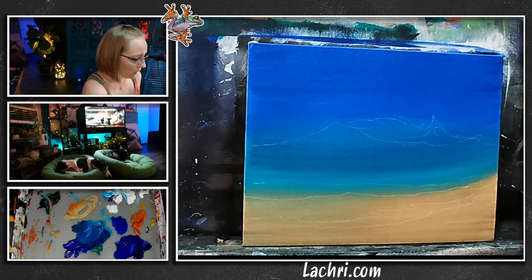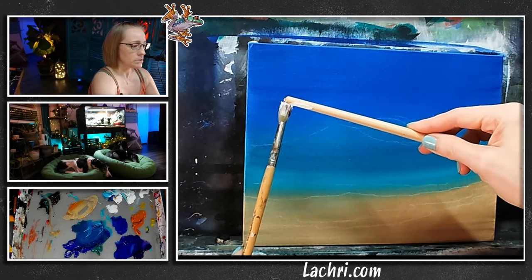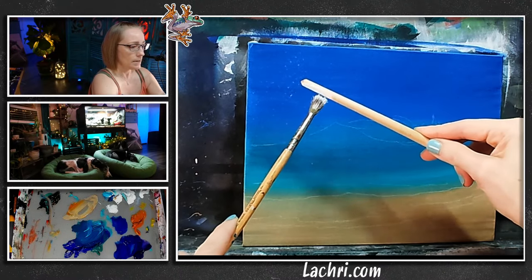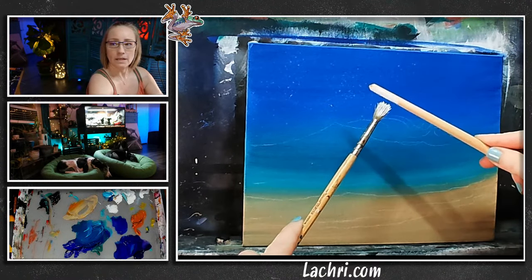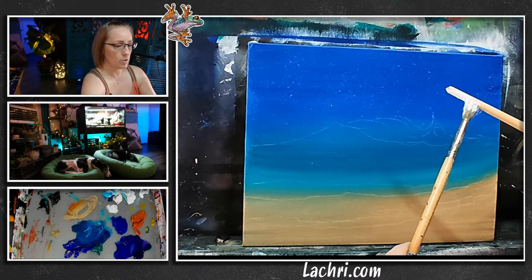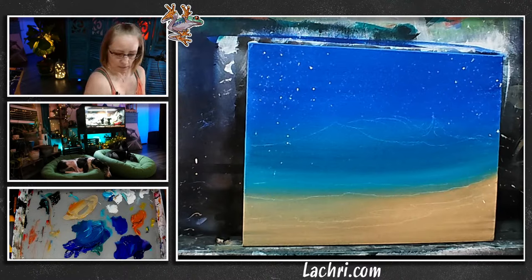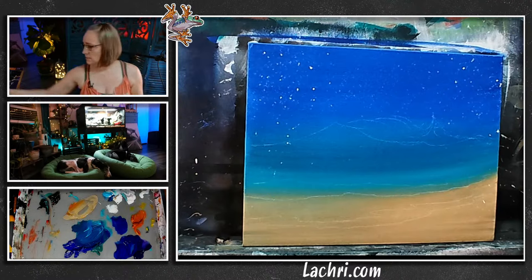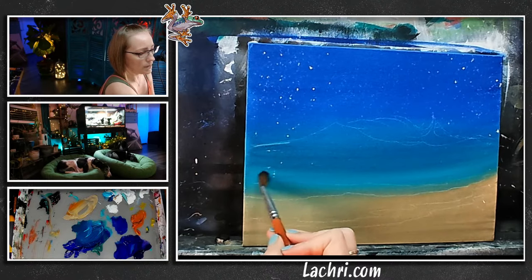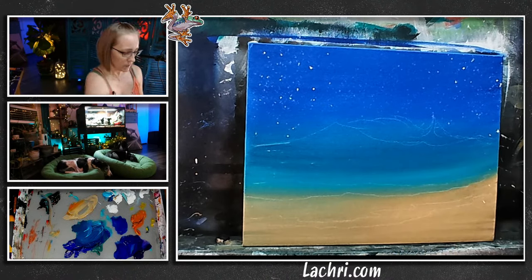And take your palette knife, or in my case, I'm just going to take the back of a second brush and I'm just going to flick this. I like a palette knife because it gives you a bit more control, but lightly flicking stars. And then I'm going to pull it back and do some big flicks to get some thicker stars. Now here, it's getting a little crazy down towards the bottom. I'm just going to take a clean brush and some water and smooth that out.